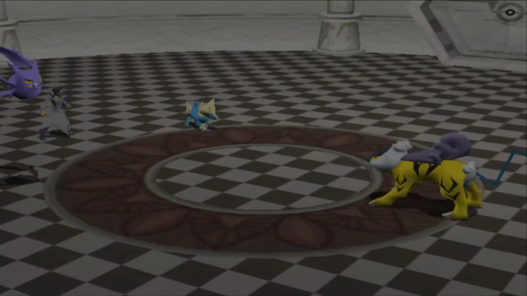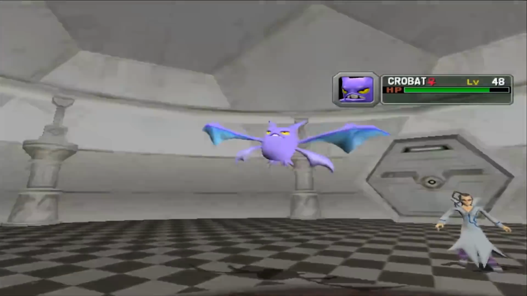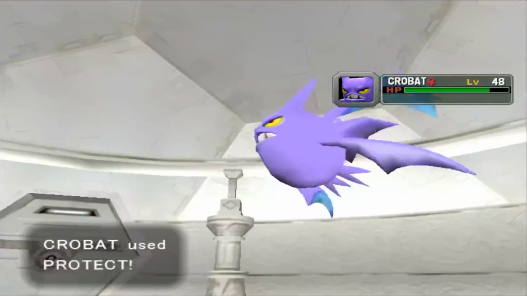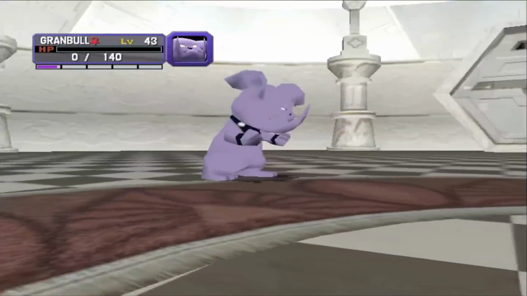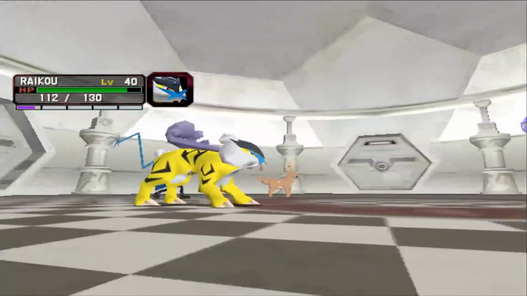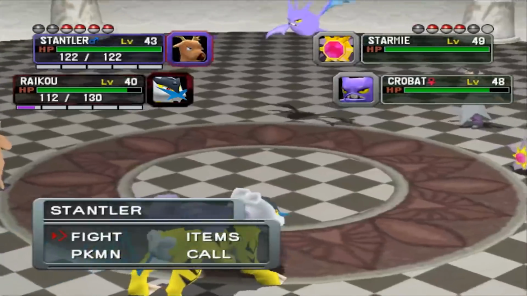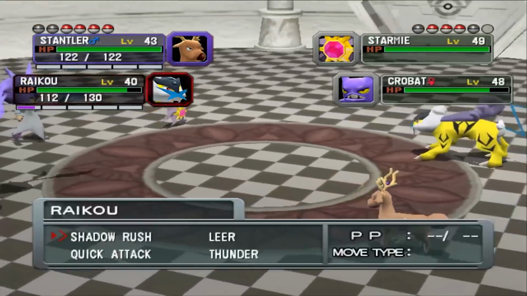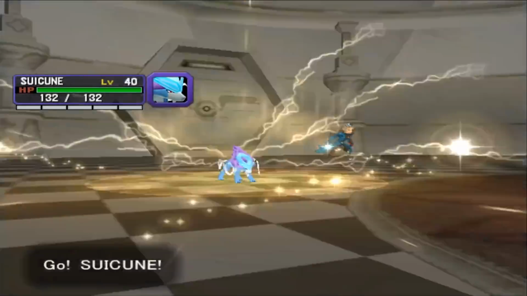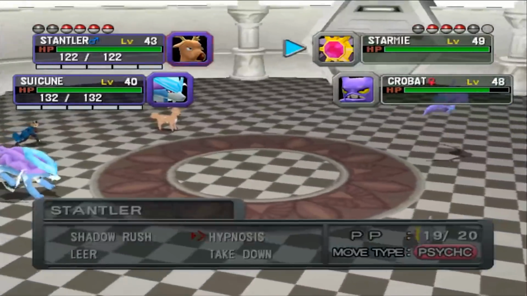But after that, I send in Gramble and my Raikou hits a critical hit Shadow Rush on Manectric. The turn after that, the Manectric goes for Thunder, which takes down my Gramble, so I send in Stantler. And my Raikou finally hits a Shadow Rush, which takes down Manectric. He then sends in his Starmie, and it goes for Rain Dance, and I try to go with Thunder on Raikou, but he ignores my orders and gets back in his ball, so I have to send in Suicune.